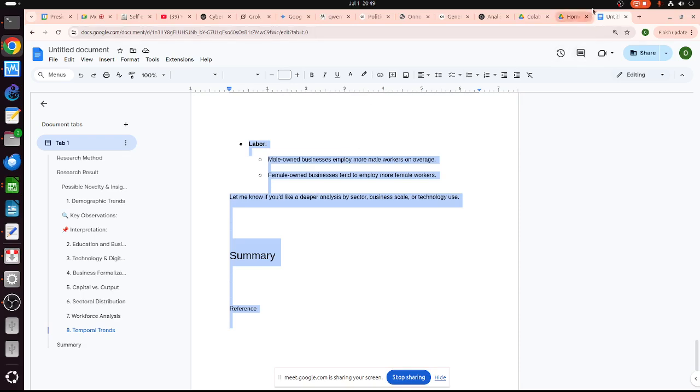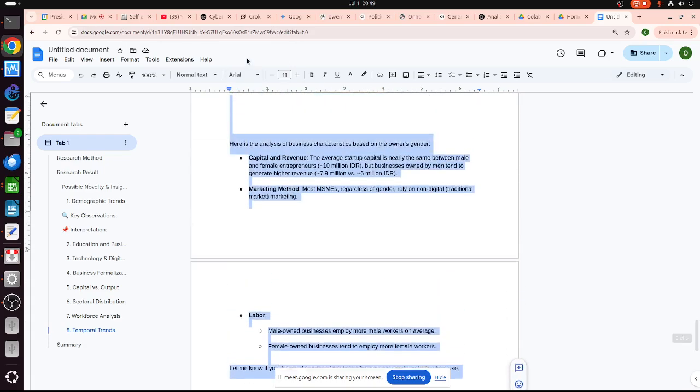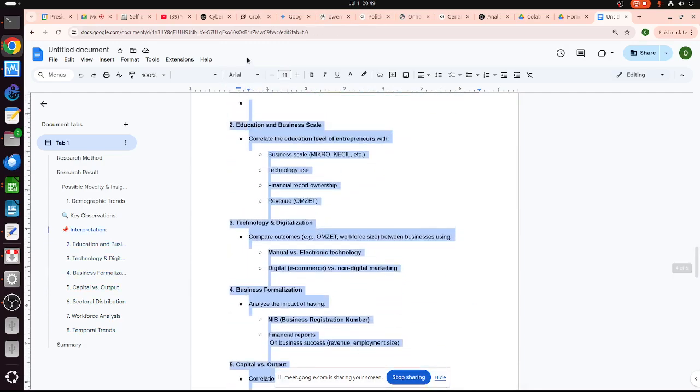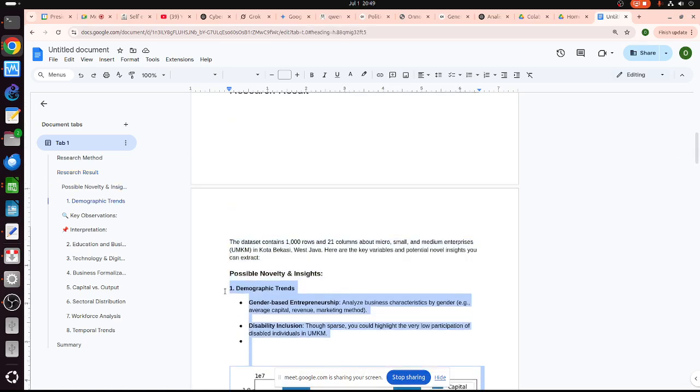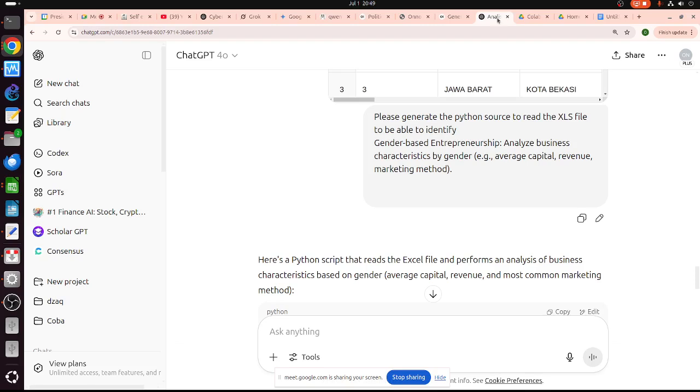I will copy paste the whole text here. This is wrong actually. I have to copy paste only the results. Maybe I will copy the results here. Copy, and please generate several paragraphs of summary from our research results.